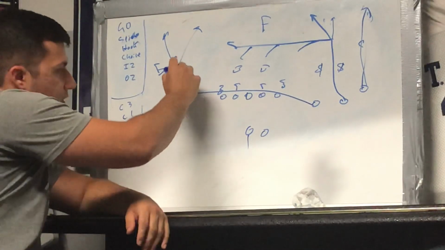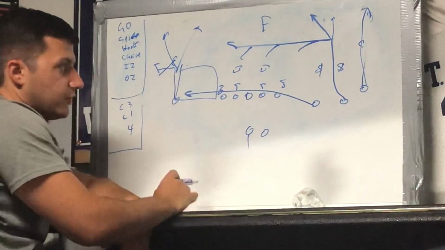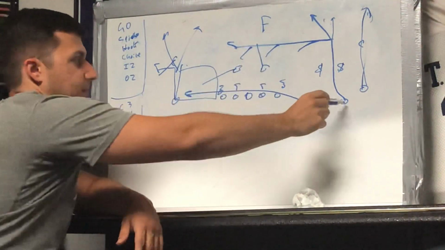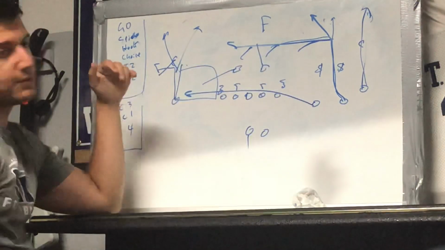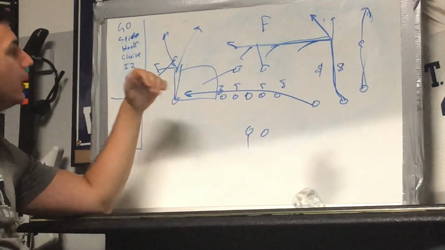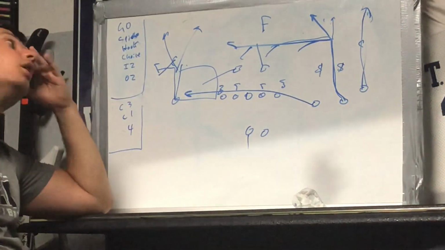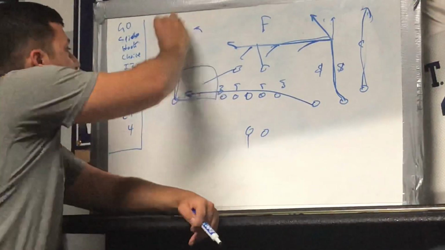Now we look to number two. This space is vacated because the overhang's over here, so we're going to look to throw the shallow. If he jumps that, this guy plays over the top. Now we have to hit that backside. We have enough time to let this backside option route develop, and we can hit that open hole. So that's basically it versus cover one. You pretty much have everything open, unless their guys are better than yours, but that's the game of football.